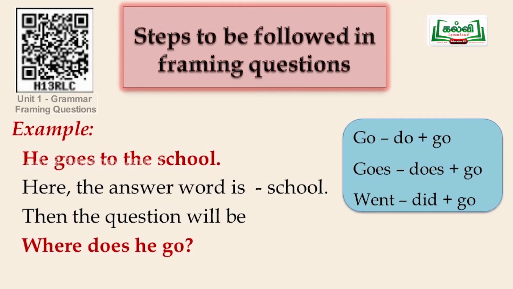This is the first step. Let's say with an example, she goes to school. School is the answer word. Remove that. Do not include that word in the question. Then how will you ask? Where does she go? Yes, very good. Correct. Now let's move on to the second step.